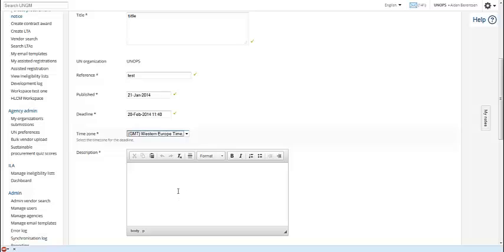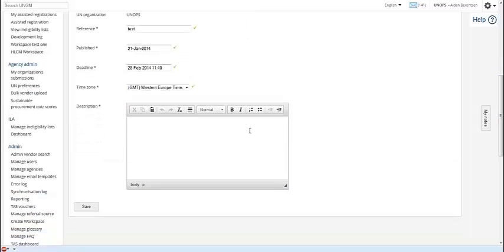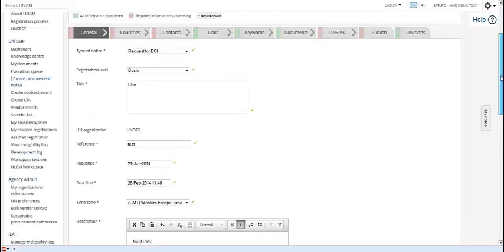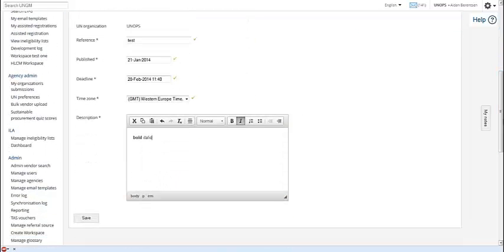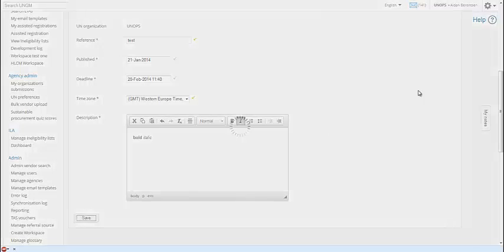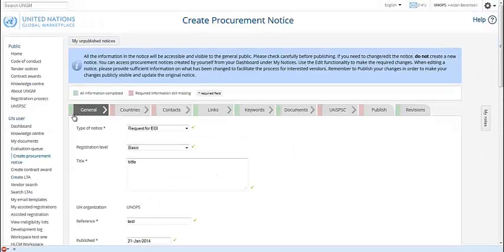And of course, if I'm specifying time, then I should also specify which time zone that time refers to. I have a full rich text editor here for the description, so I can, for example, type a couple of words and set the formatting for those via the menu or via the normal keyboard shortcuts. After I've filled in a few fields on the General Information tab, click Save here, and you can see that the General Information tab has now gone green.